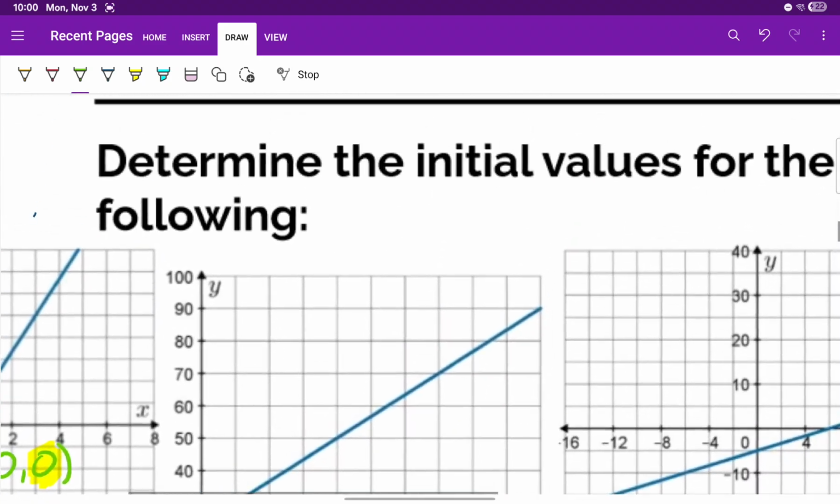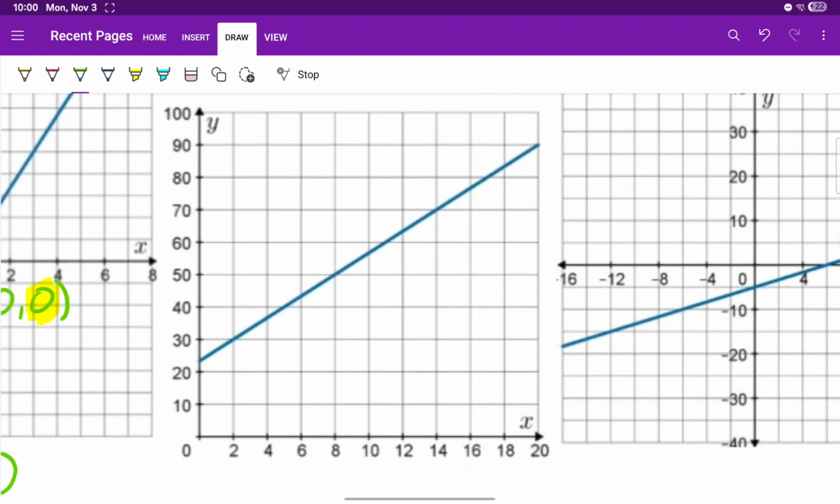Again, we're going to look at where my graph crosses the y-axis. In my second one, it crosses the y-axis right here. Okay, in this one, because it's kind of in between two numbers, 20 and 30, we're going to estimate that. This coordinate I'm going to say is about 0 on my x-axis, and about 25 on my y-axis. Now, we only care about the y coordinate there. So I'm going to write that my IV, my initial value, is equal to 25. That's the starting point of that graph.